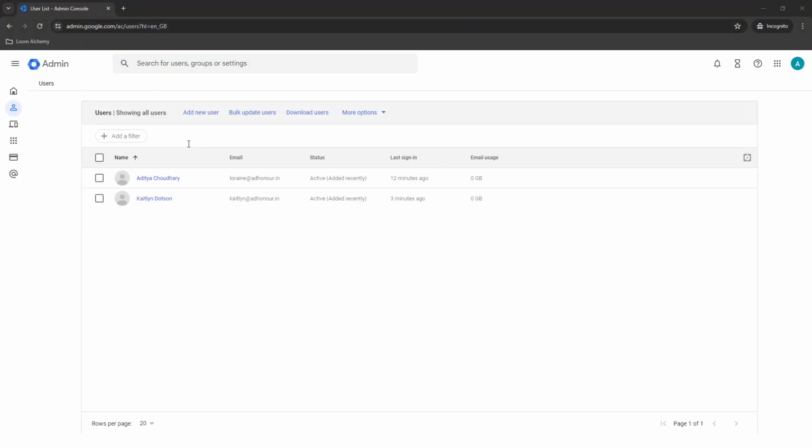So now let's say we already have 5 accounts on this domain, and the same thing on the rest of the 3 domains that we have. So now we have 20 emails in total. What we are going to do now is turn on 2-factor authentication on all of these.